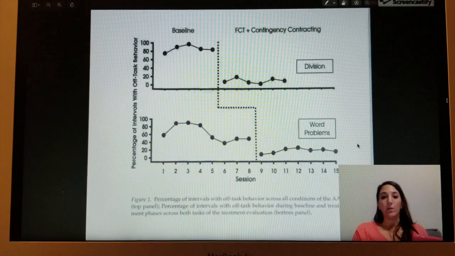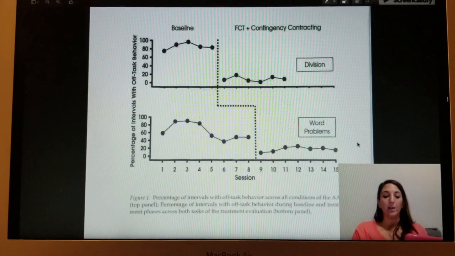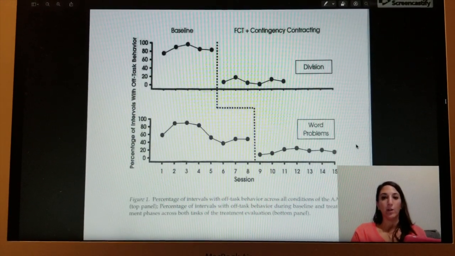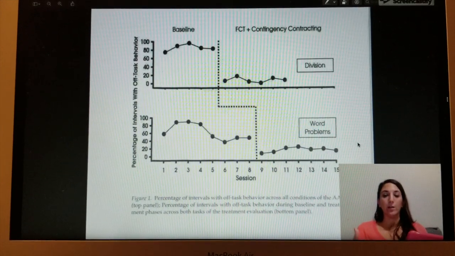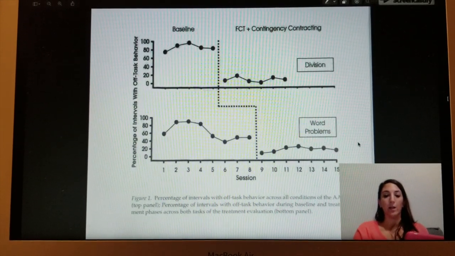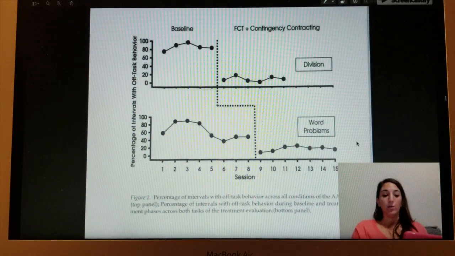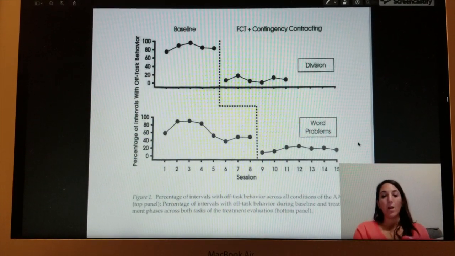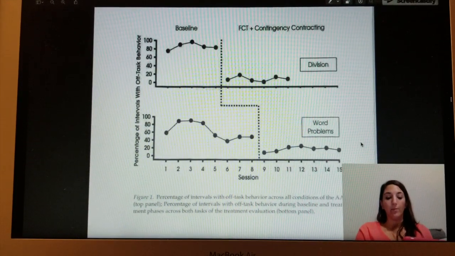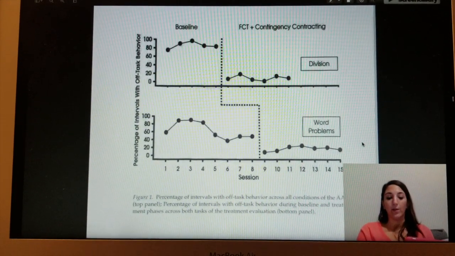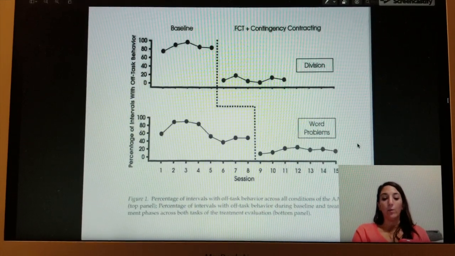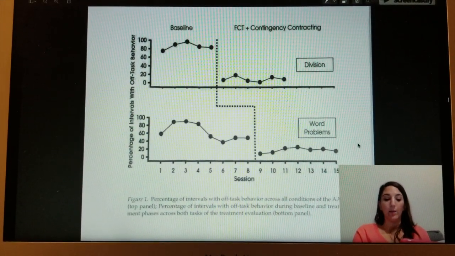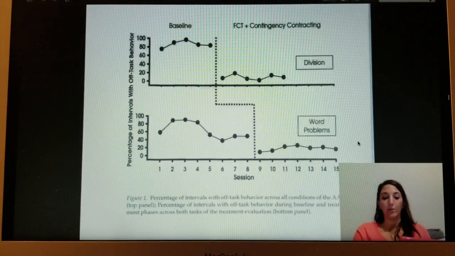In addition, the results also found that he answered a higher percentage of both division and word problems correctly compared to the number of problems he answered correctly in baseline. He also utilized the FCT response up to 4 times per session. For my critique, I thought the article and study read very well. A strong point was the social validity and the ability to replicate the treatment in a classroom setting.